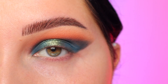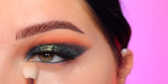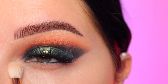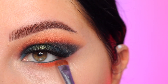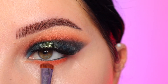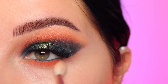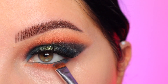Here's what that look turned out like without any mascara. I'm going in with the KBD tattoo liner in the shade Viridian Green and putting that in my waterline — it matched the lid shades perfectly. I'm buffing that lightest shade on the lower lash line with a fluffy brush to help everything blend out. I probably would have left that step out — I applied the orange on the lower lash line with a short shader brush, but because I packed it on so heavily it made the blue a little too patchy. Next time I would probably apply the blue first, directly on concealer to let it pop, or I would have used primer underneath, which I did not do.